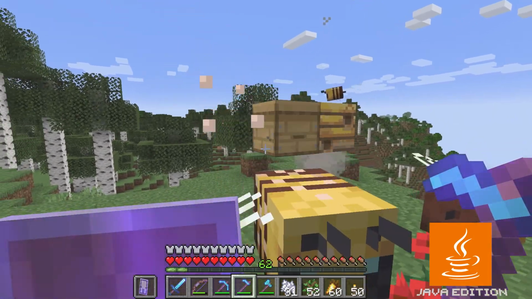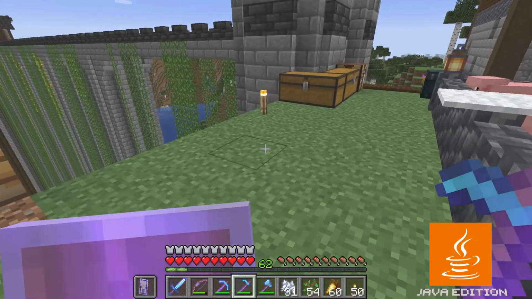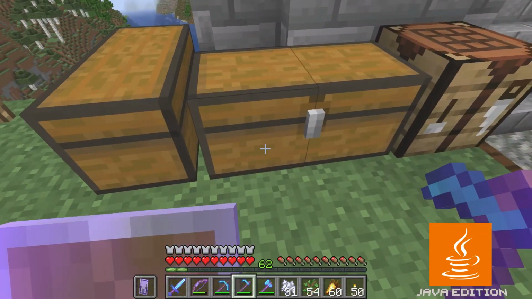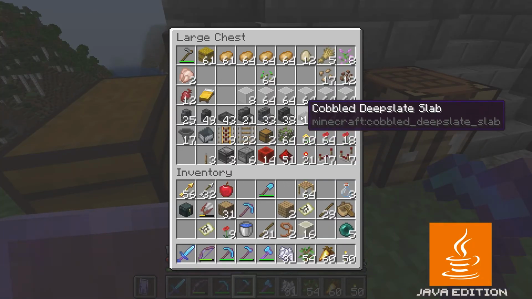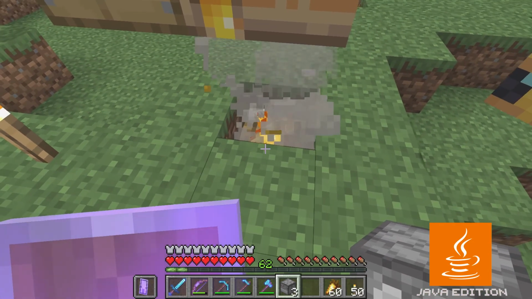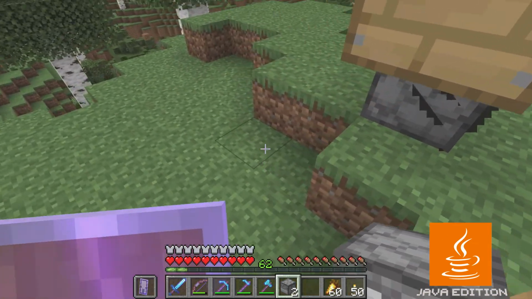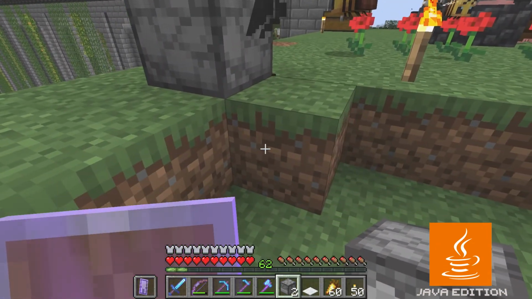Obviously, I want to automate the system, though. I don't want to manually harvest like this. So what I'm going to do is use dispensers. And if I use dispensers, that's not going to upset the bees. Place a dispenser. I need to be facing up. I think it is.